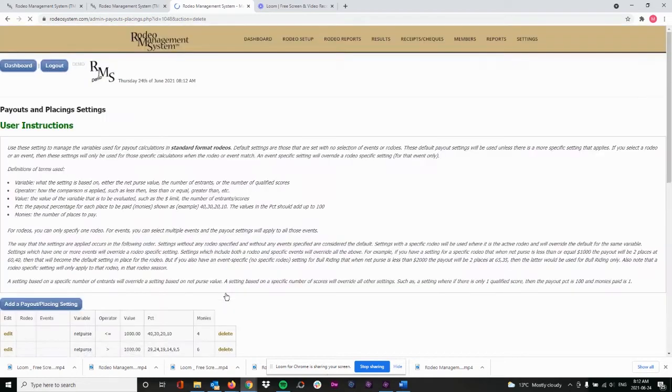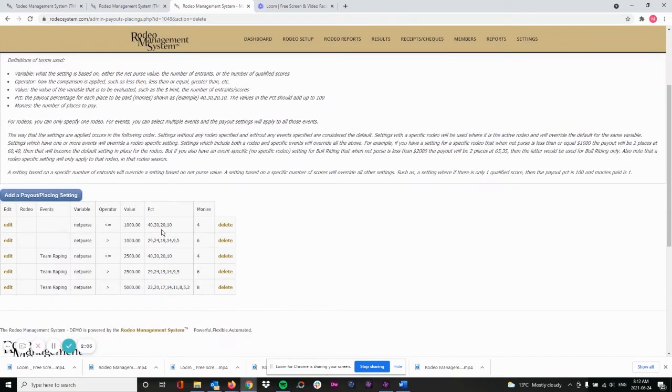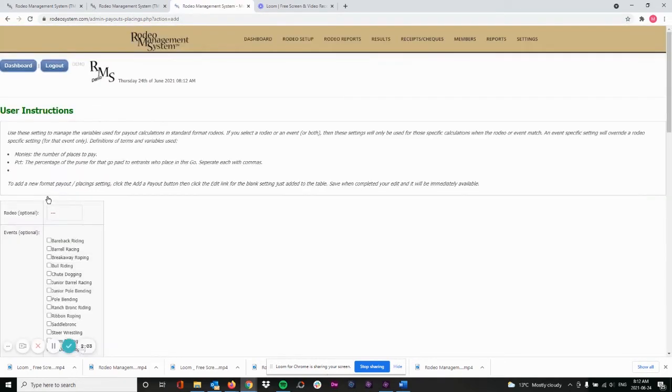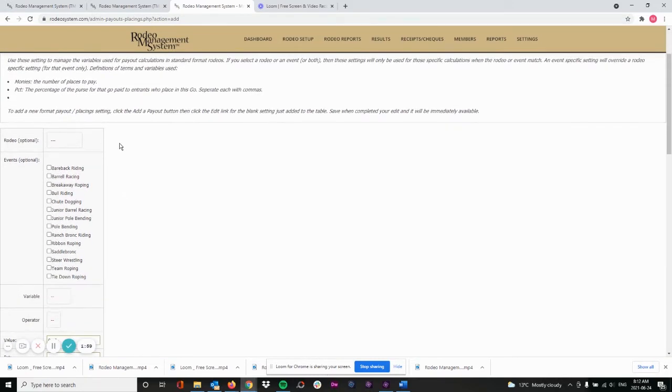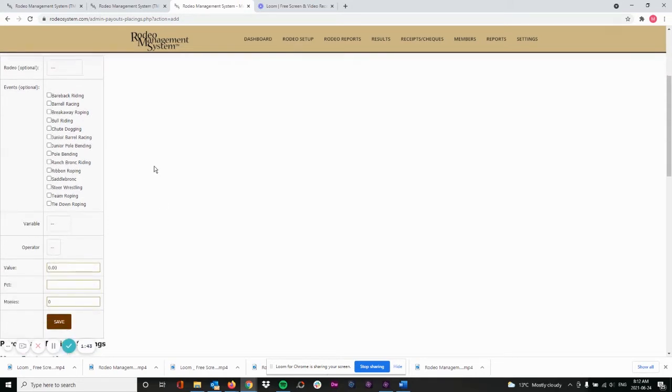So we will delete it, and then we will go into Add, and as mentioned, these settings can be set so that they are rodeo specific, only applying to that specific rodeo, event specific, in which you can choose multiple events if that is the case, or the default is that it would apply to all unless overridden by something more specific.